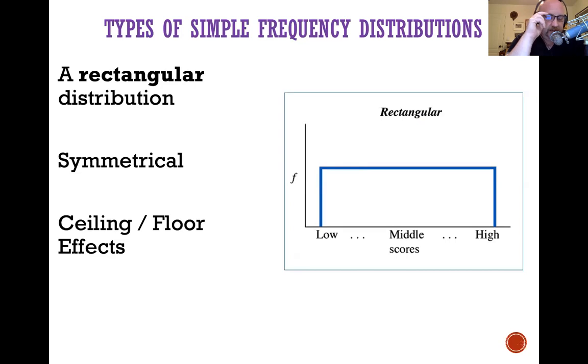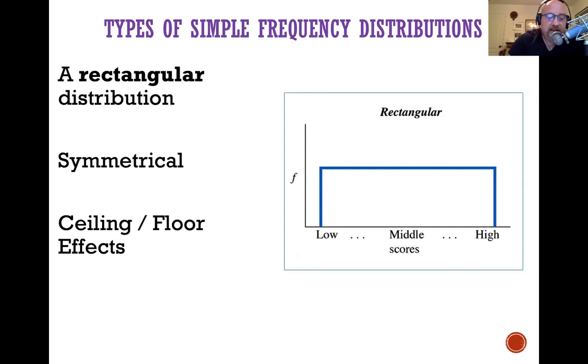Okay, now, whoops. The last thing we'll look at is something called a rectangular distribution, and these are really difficult to interpret, right? With a rectangular distribution, you can tell why it's called that. It means that you have the exact same frequency of every score. So there's no peak or valley. If you took an average, it would tell you something, the average score is right in the middle, but that'd be misleading because if this were grades in the class, there'd be just as many Fs as there are Ds, as there are Cs, as there are Bs, as there are As.